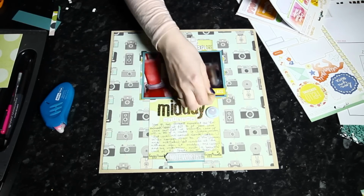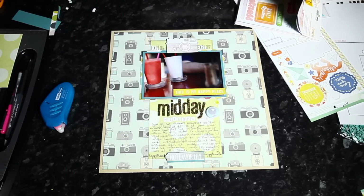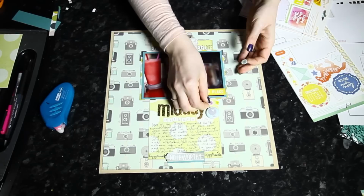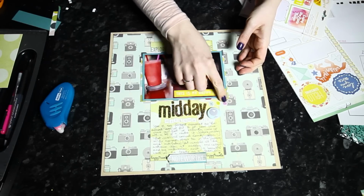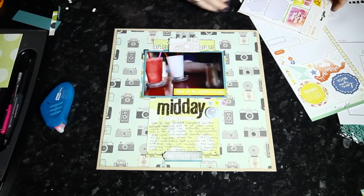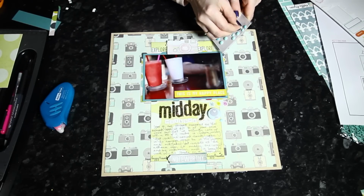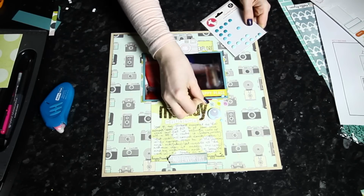I have a few of these small little stickers that I think I could put in a row to pick up the different colors in the layout. I might trade that one that I just put down. Put this one on the outside edge here, because this one's aqua, and then that way this aqua is on the yellow, so it doesn't matter that it's not a complete exact shade match to that. So now I've got a little bit more there. I can bring in a little bit more texture with some enamel dots. And a little triangle.